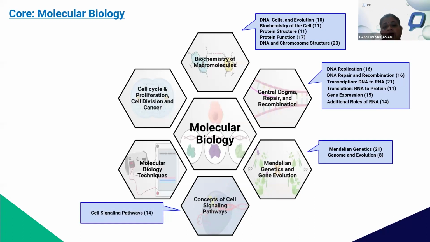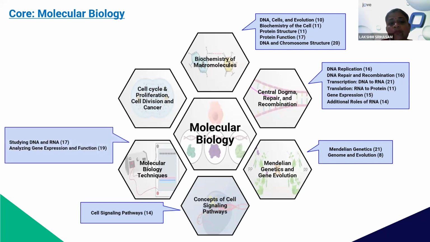Next, we have the concepts of the cell signaling pathway. This is described in chapter number 14 in detail. As we all know, cell signaling is one of the concepts in cell and molecular biology that requires a lot of visualization when we are reading. You have one protein that is going and binding to another protein, activating a downstream protein. All these lessons have beautiful animations that have been made referring to standard textbooks for their scientific accuracy, and that will help your students to better understand these concepts.